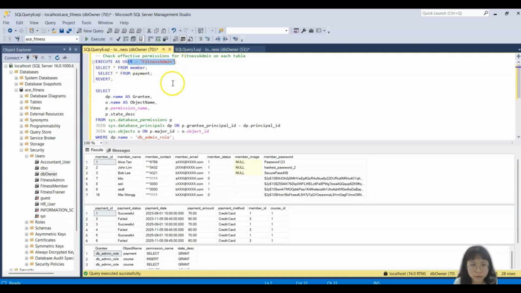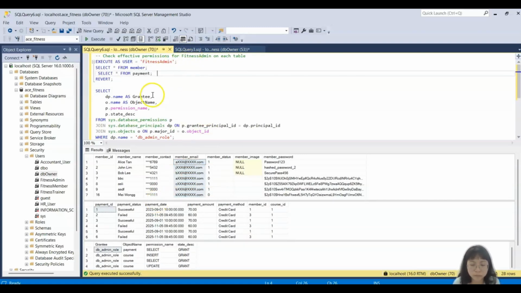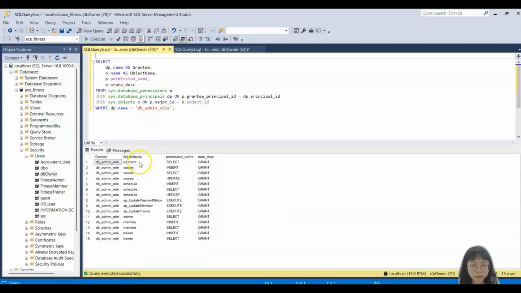You can see for the Finance admin, when they select the member, they could show the member contact in masking and the member email in masking, because in our website, Finance admin and the DB owner are the same person. I just assigned them to be different users because the Finance admin is just for code accessing only. I have granted only the necessary permission, like they can see only the data that shows in the admin panel, like the payment just now, the member, trainer cost, and schedule. This stored procedure is for updating the data in the database. And the admin can see the admin table because when they log into the admin table, the system needs to compare their data, whether the user has correctly input their credentials.